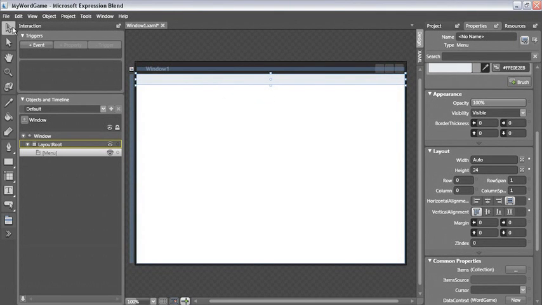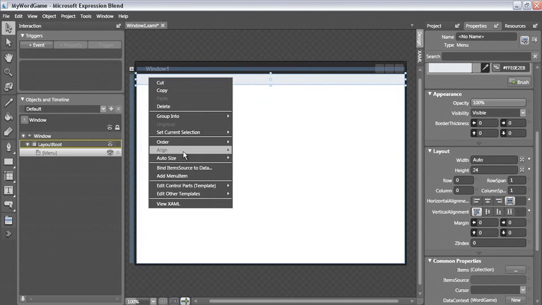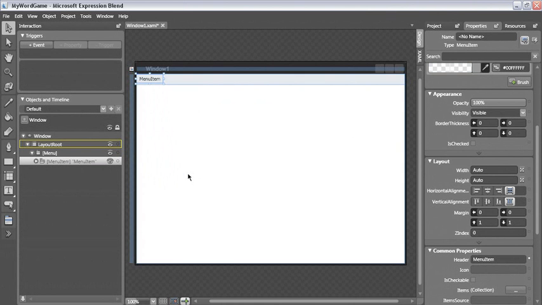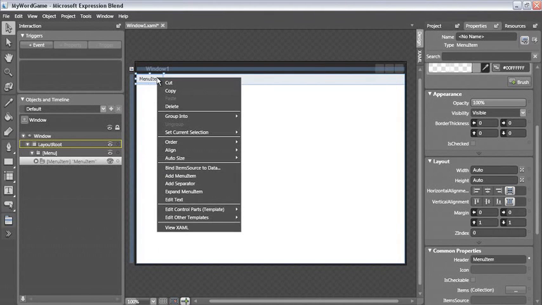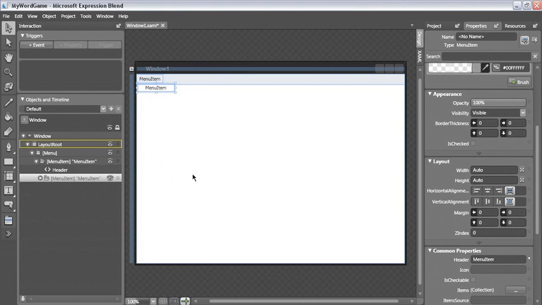I'm going to grab my selection tool and right-click my menu and just say Add Menu Item. Whenever you select a menu and add a menu item, you'll have a top-level menu like you can see here. In the menu item itself, I can also right-click it and add a menu item or add a separator to create submenu items. I could also right-click these and create drag-right menus and so on to whatever level I need, but right now I only need 2 items.